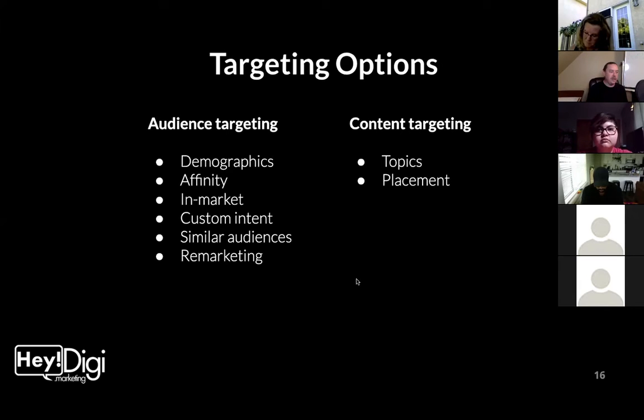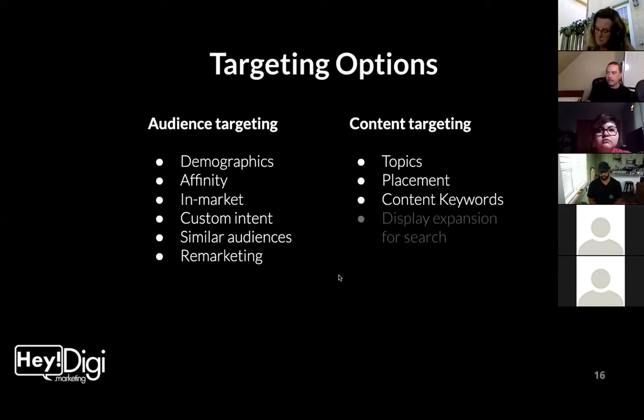Placement. So we can run ads on specific websites if we want, if they're part of the Google Ad Network. So once you find out if a certain website you like, or you think your audience is into, is on the Google Ad Network, you can focus ads being on that. Content keywords. So if you wanted to run ads, we'll go back to running, then you would want to run ads on sites with content keywords that align with that. So if you have running shoes and you have ads up for that, you would want to put shoes for marathon, like content that has to do with marathons, 5K, 10K, any of that type of thing. You'd want those content keywords being targeted.